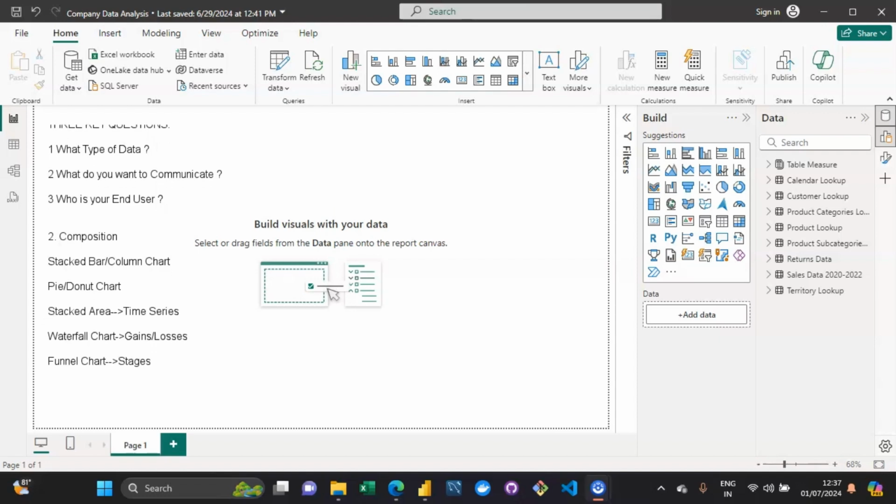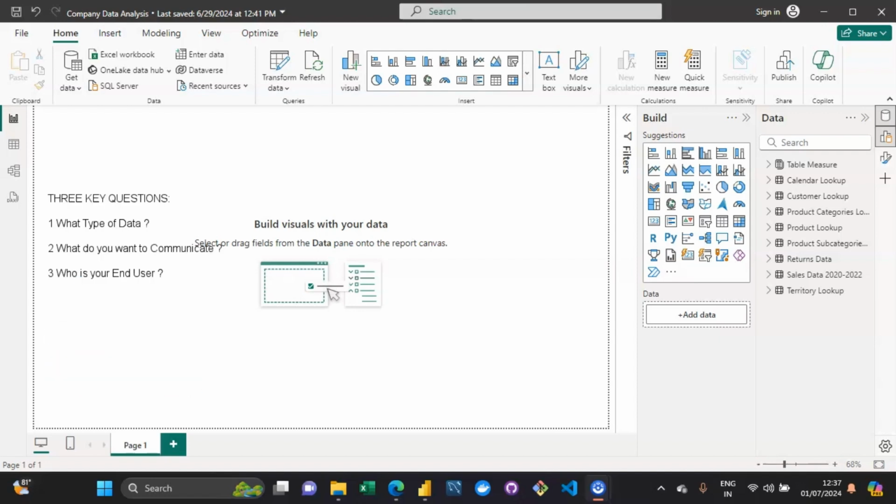And then we can have another very important chart, and that is the tree map. The tree map is one of the most important charts just because it is used for representing hierarchical information, right? So the tree map, pie chart and donut chart are something you always need to look at when showing composition, right? We will definitely explore these charts in our videos. So that is the second thing that you want to communicate. And then the third thing that you can communicate to the stakeholders is the distribution.